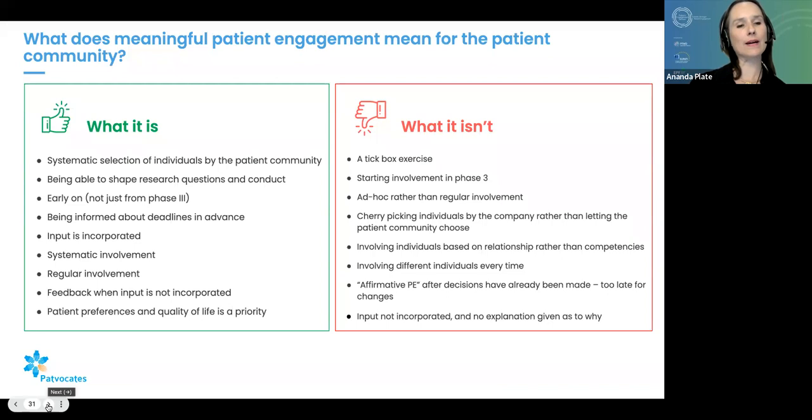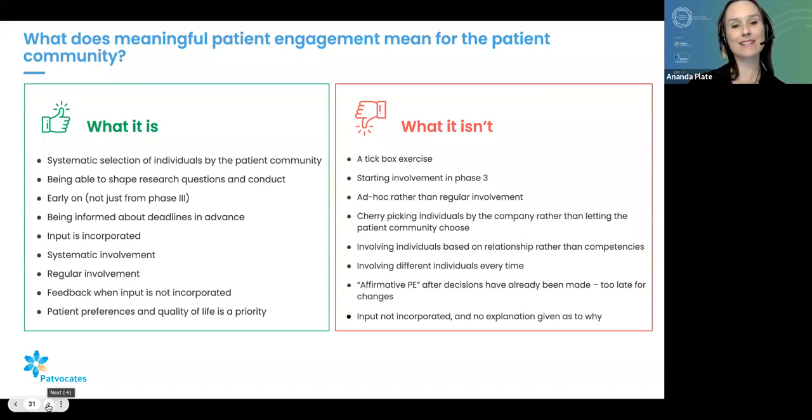And so I think that was mentioned by Michaela before about that organizational change. I think that's very important. It cannot depend on individuals, that the involvement happens on a regular basis. And more important, I would say, even than actually incorporating the feedback or whatever the patient brings to the table every time, it is about feeding back whenever that input hasn't been incorporated, so you can understand why that's happened, and really to incorporate patient preferences and quality of life into that whole process.